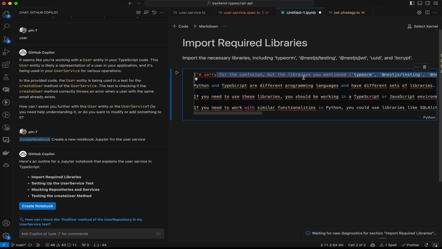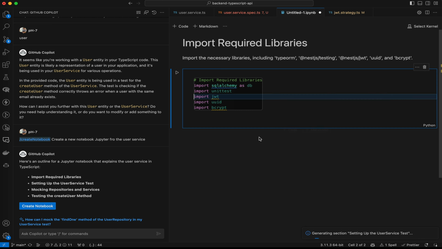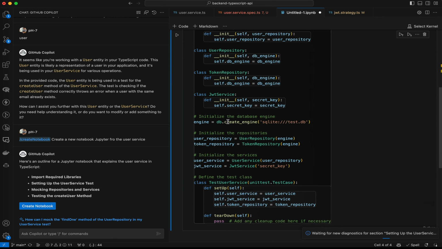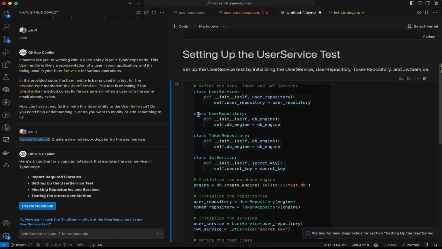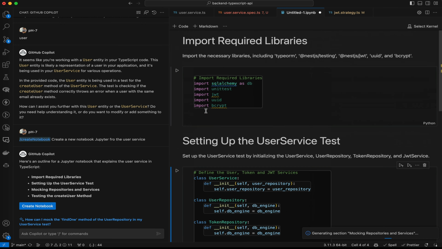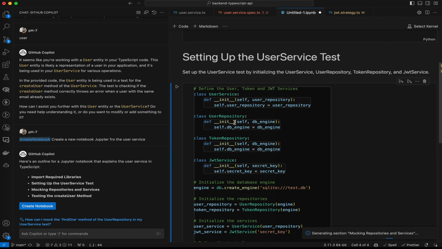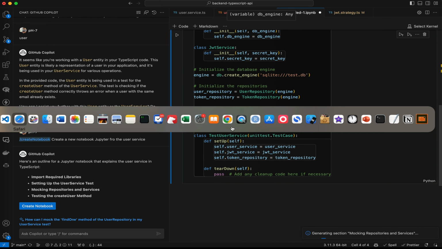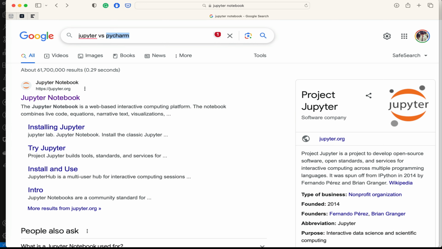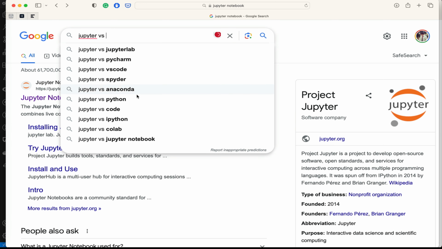It's about to create everything for the import. You can see the imports are Python, because Copilot is made for Python, so this is why it can look a bit weird. It's generating Python code instead.